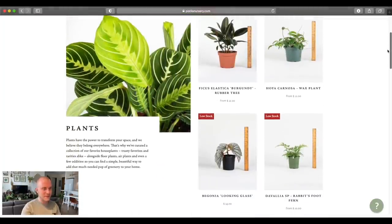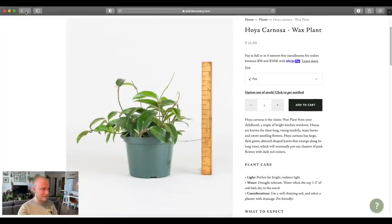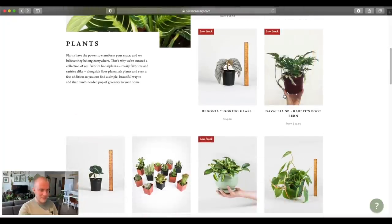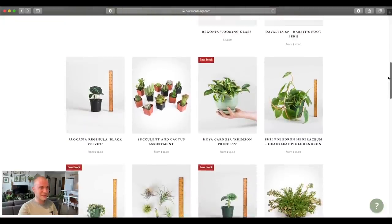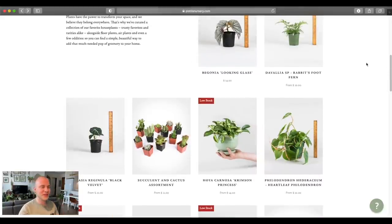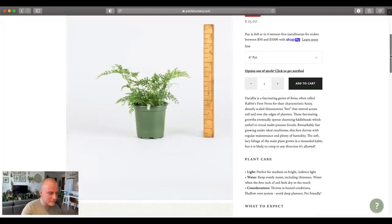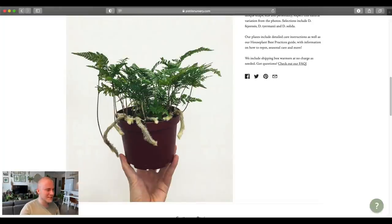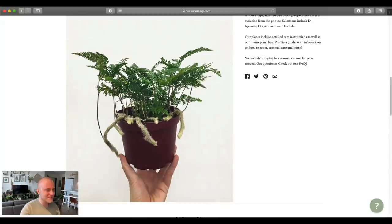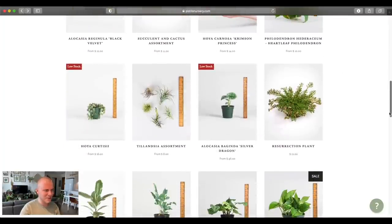I see that they often have some really nice Hoyas — they just have this regular Hoya Carnosa here which I really enjoy. I have a really big soft spot for the plain green Hoya Carnosa. Rabbit's foot fern — I really want to successfully grow one of these. I've tried a couple times and they're supposed to be hardier. I have really good luck with some of the other ferns like the blue star fern and the kangaroo paw fern, which grow just like this one with these little legs — I think that's just so interesting. So one day I will successfully grow it but for right now we're not quite there yet.